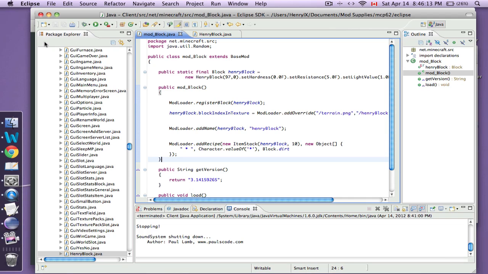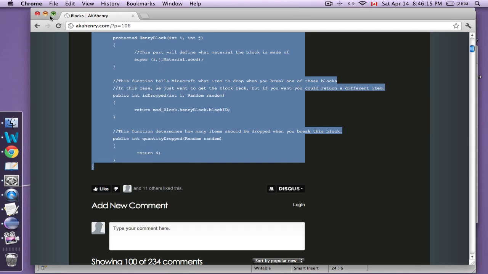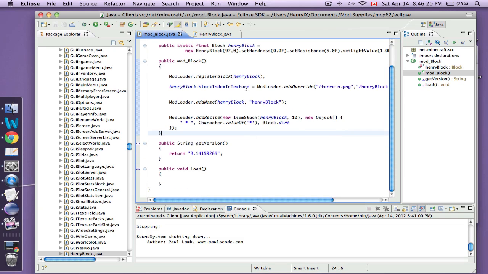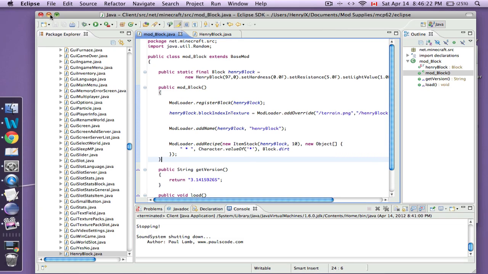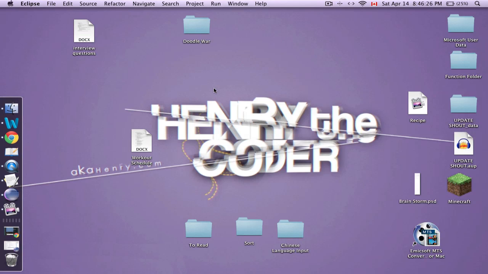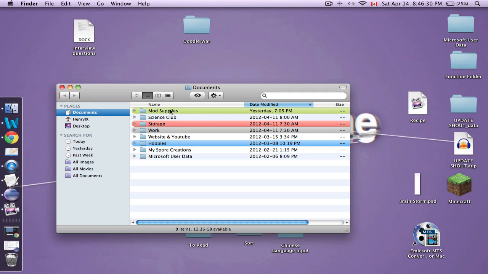Now, when I filmed this tutorial, originally I was using Edit Rocket, but now I'm using Eclipse. The code is all the same, so these changes, if you're still using Edit Rocket or if you're using another program, the code is the same. But if you're using Eclipse, you have to be aware of where you need to put your texture now.